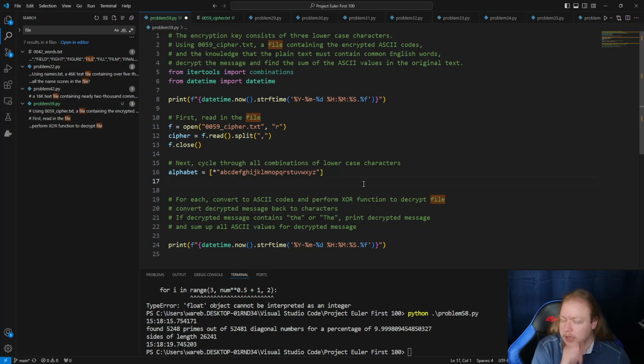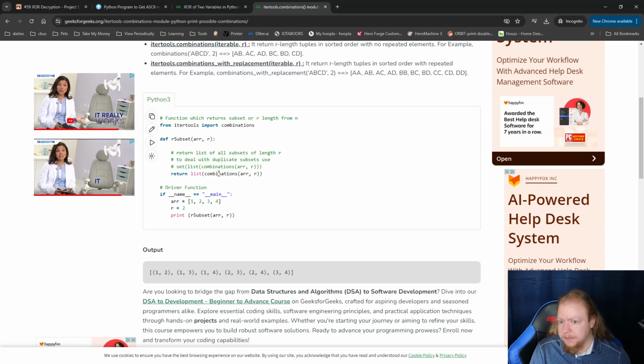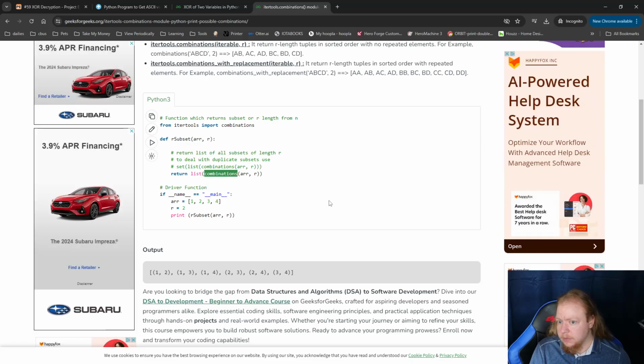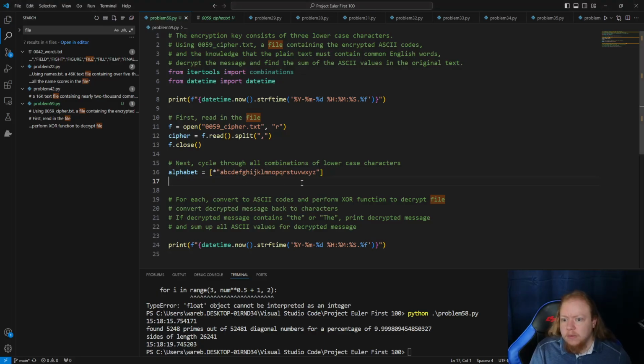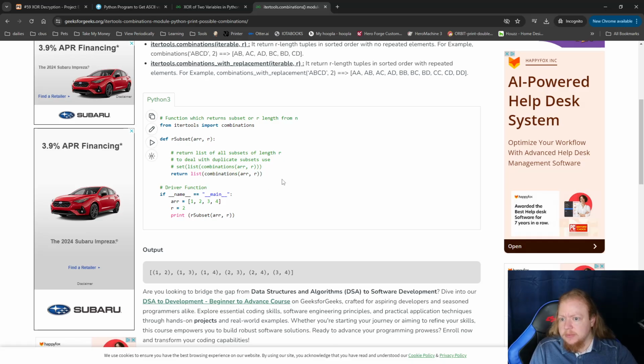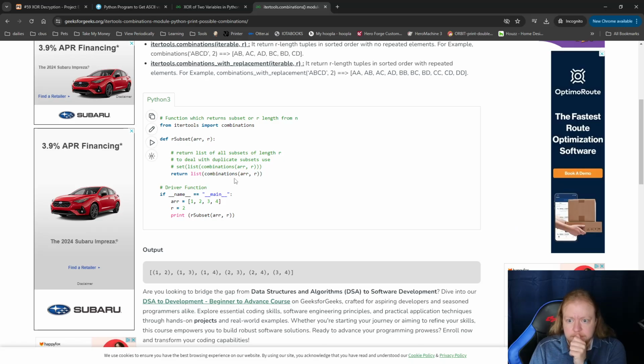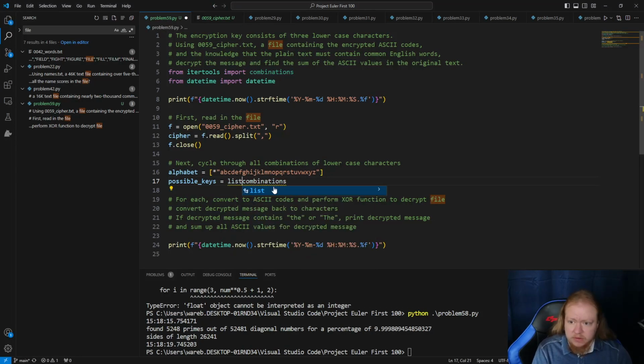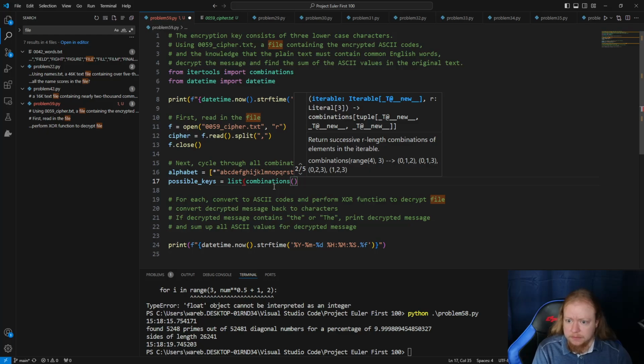So first we have our alphabet. Possible keys equals list combinations.